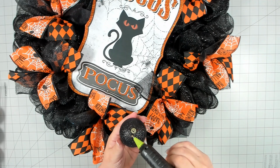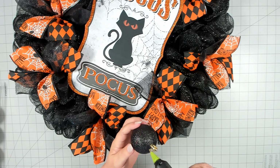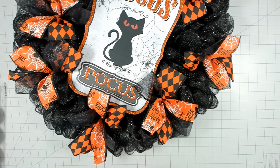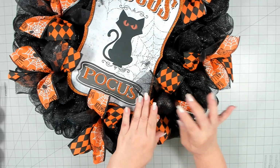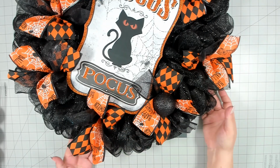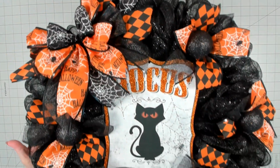I just add the hot glue to the hanger here. You just need a good amount so that it glues in properly. Make sure that your ribbons are nice and separated, and then place that right down in the center. I really like that. I'm going to get the rest of my ornaments glued in. And there you go. We are all done.